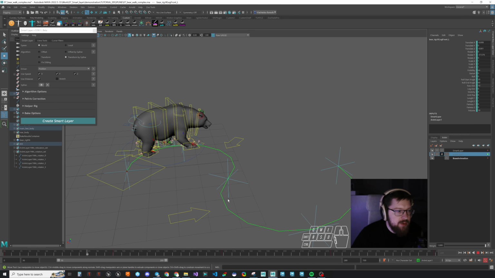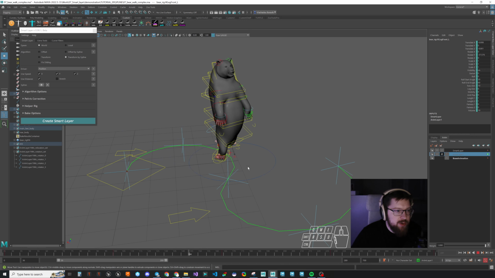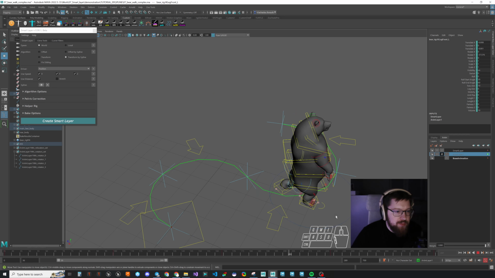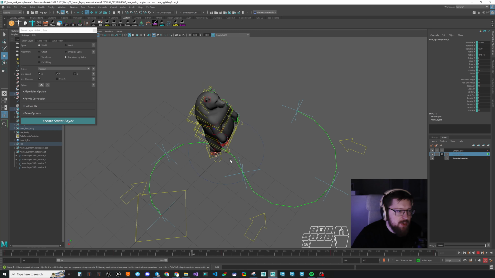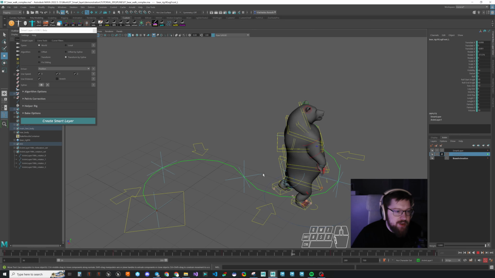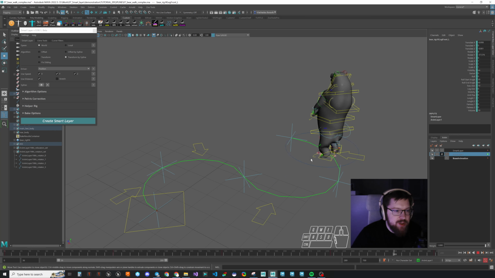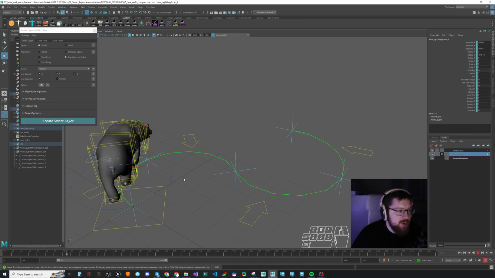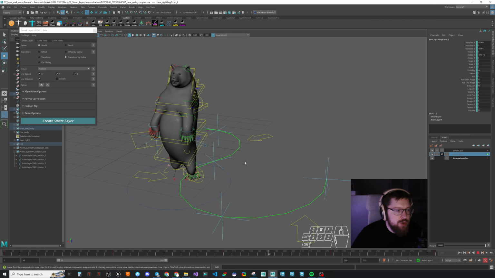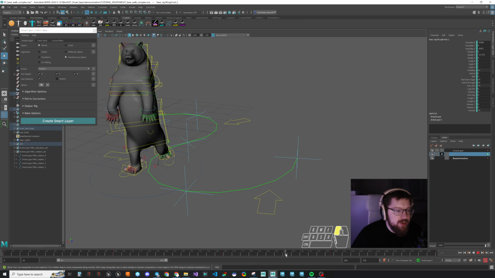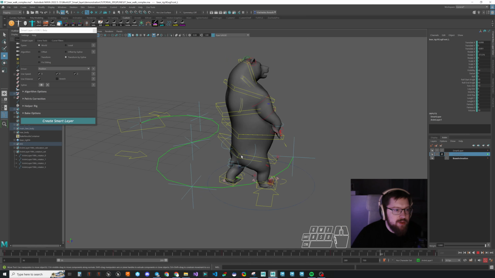So as a result, we can see our character first walks like a quadruped character and smoothly follows the spline. Then it becomes a biped character and again walks along the spline. And we have no issues in the script evaluating such a complex animation.